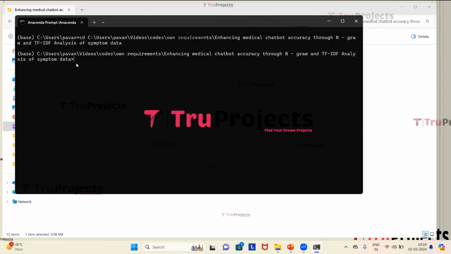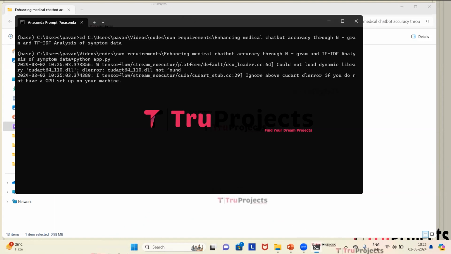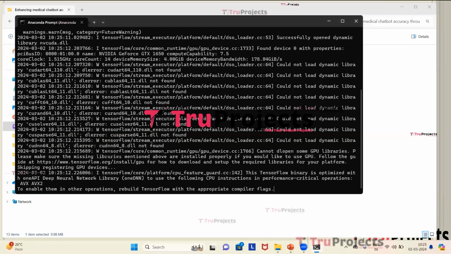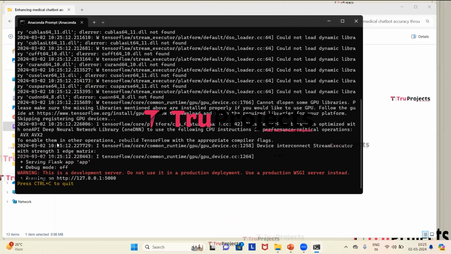Now we need to type the command python space app.py to compile the app.py file. And now click on enter. This will execute the Python script and perform a runtime check for any syntax errors or logical issues. After running the app.py file, the Flask framework will host the application locally at the default address, which is the localhost, and the port unless configured differently. So this is the localhost and this is the port.